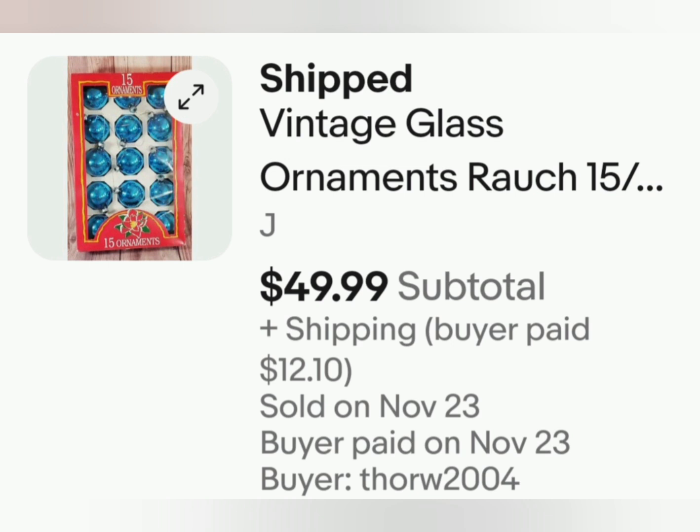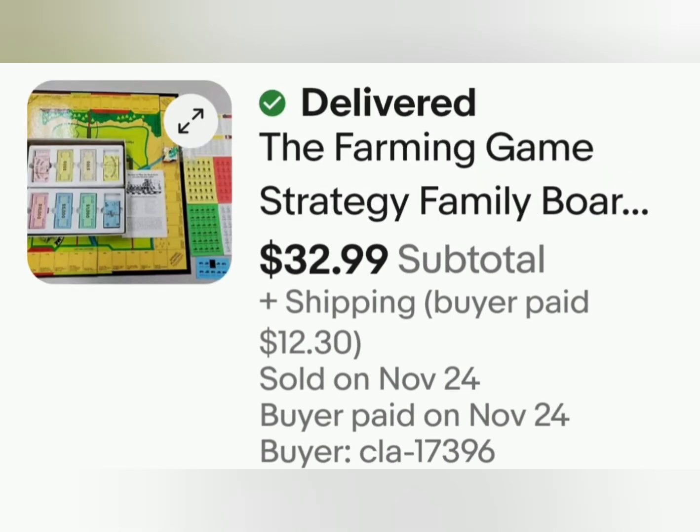The moral of this story is if you see an unusual game, pick it up, scan it, take a look at it. The farming game strategy board game, yeah, not one I knew about, but I looked it up and I'm like, dang, I think this could make some money. Of course, there's always counting pieces and all that stuff that comes with buying games. So be aware there's some work involved in some of this stuff. But for the most part, it was a good pickup and a good sale. Paid 50 cents for it.